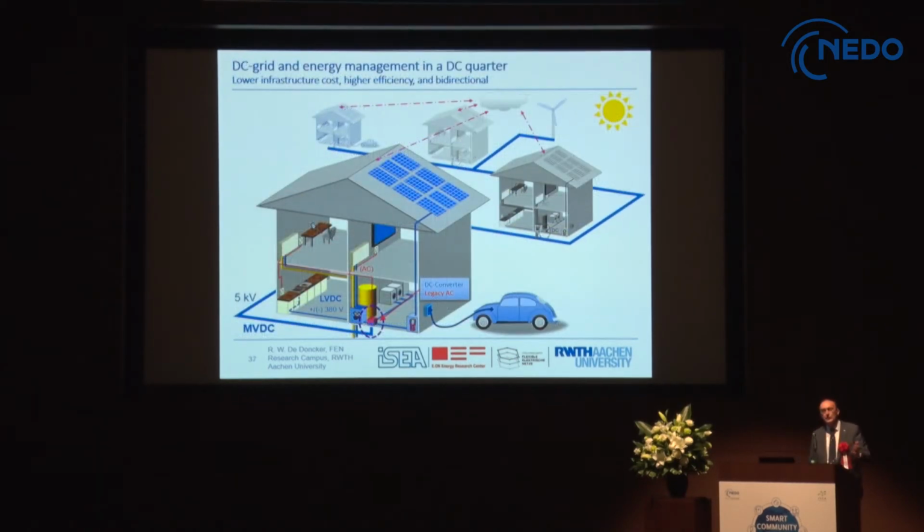So we think that in the future, in the urban environment, in order to have higher peak capacities, we will have maybe 5,000 volt DC, maybe plus minus 5,000 volt DC distribution, very thin wires. To go to each home, you will have your solid state, very high frequency transformer, possibly using silicon carbide devices. We can also do it with silicon, but silicon carbide would be very useful on this side to produce plus minus 380 volt, which is compatible today with photovoltaic inverters. So we can produce in Europe 400 volt AC, three-phase 400 volt line to line.